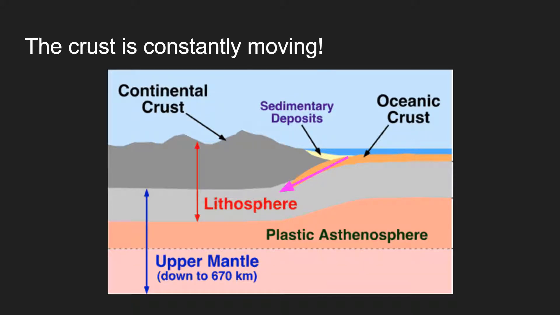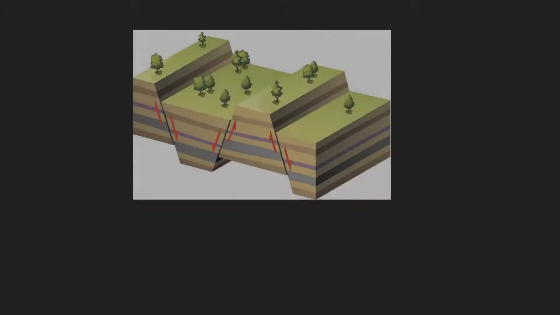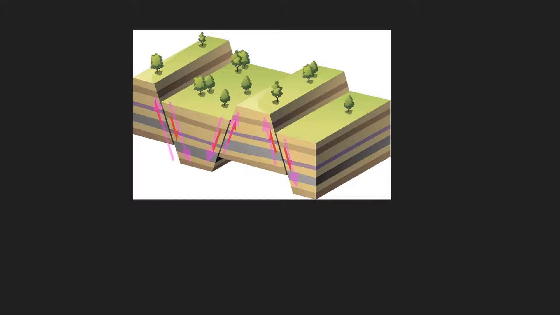Notice that this oceanic crust — the orange layer — is actually subducting down under the continental crust and moving to the left, and there's also movement to the right. The crust is constantly moving and it's called tectonic plate motion. Here are four different miniature sub-tectonic plates moving against each other — one's moving up and the other is moving down, another is moving up, and they're sliding across each other, which would be known as vertical sliding.